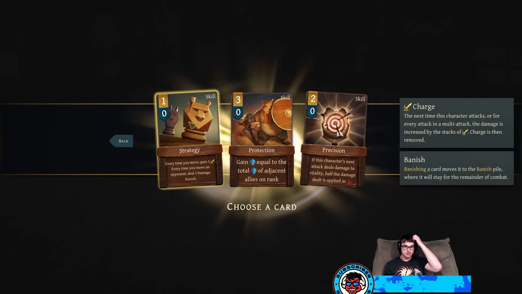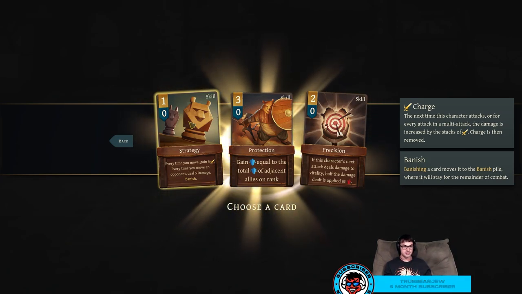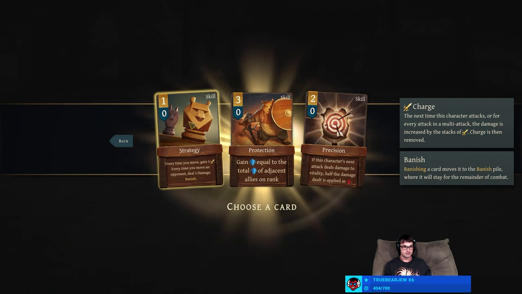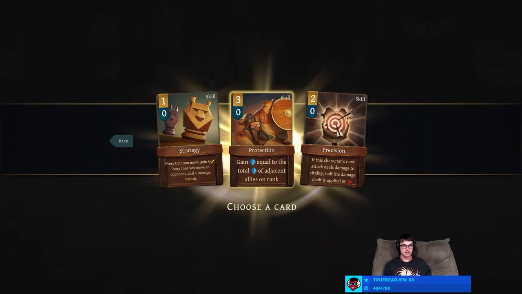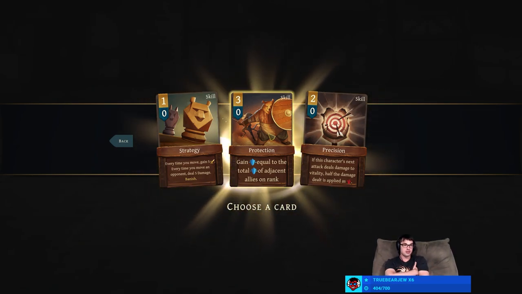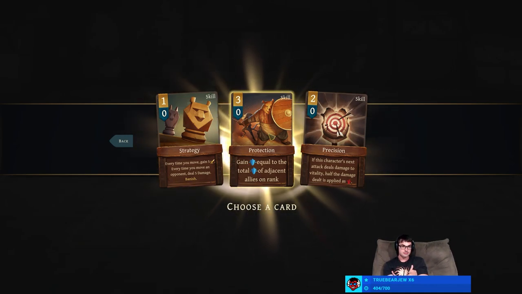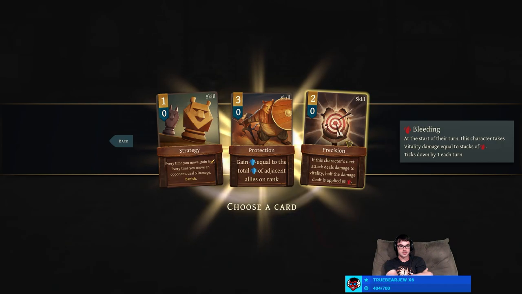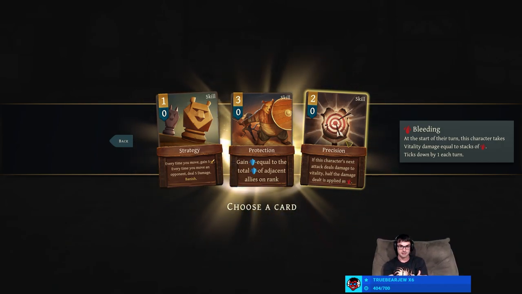Every time you move, gain 5 charge. Every time you move an opponent, deal 5 damage. Gain block equal to the total block of adjacent allies in the rank. So we could use that to transfer our block from the bear to the mouse. Kind of interesting. Or precision. If this character's next attack deals damage to vitality, apply bleed equal to half that.